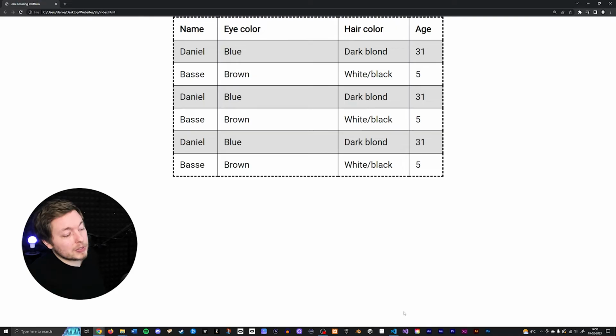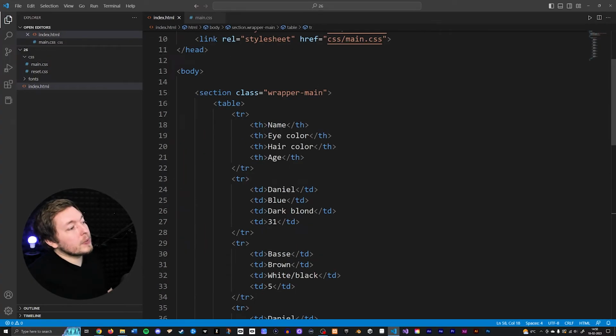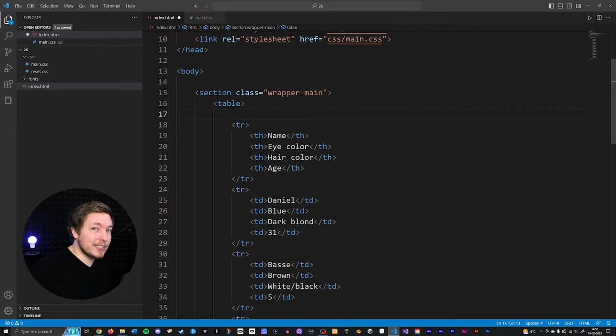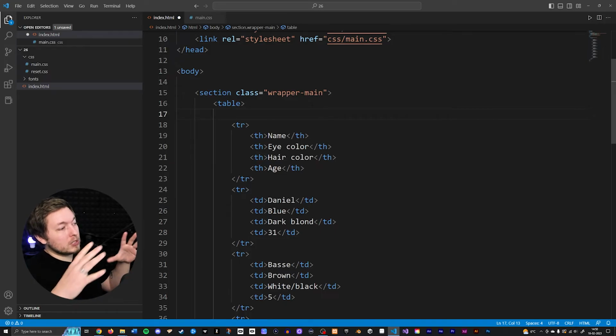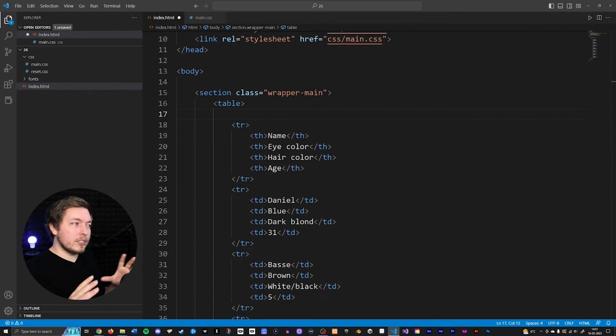There's one more thing I want to show you, which is if I were to go back inside my index.html, and at the very top here inside my table, as the very first thing inside the table, and this is important, you have to put it as the first thing inside the table, we can actually define a column group. A column group is basically a way for us to group certain columns together and add a piece of styling to those together. It's essentially just another way for us to style multiple columns that are right next to each other if we want to do that.